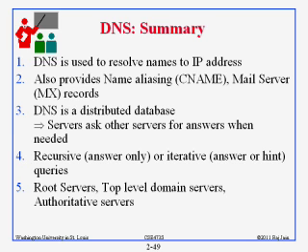And you can have either an iterative query or a recursive query. Recursive query means answer only. Iterative query means basically give me a hint and then I will go and find out the answer. Then there are root servers, and there are top level domain servers and an authoritative server for every name. There is an authoritative server. Any question about DNS?